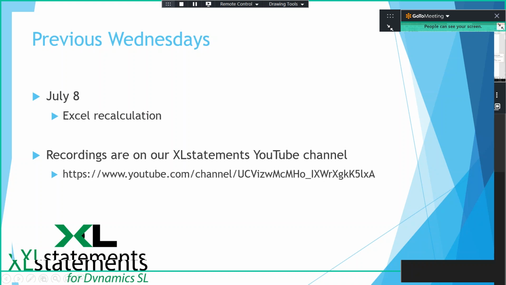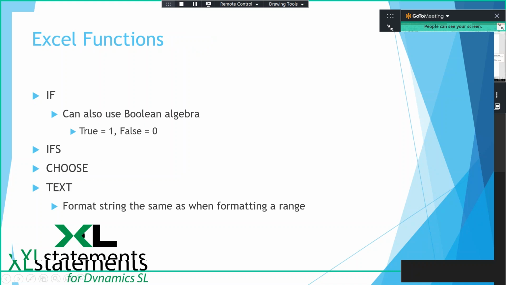And then when version 3 comes out, we're going to have at least a dozen more videos out there. And those will be typically short, and they'll go over various aspects or documentation of the product. And I am going to have a what's new with version 3, probably half-hour video once we get that a little more gelled. So Excel functions that I use when creating reports in Excel Statements, I use IF a lot.